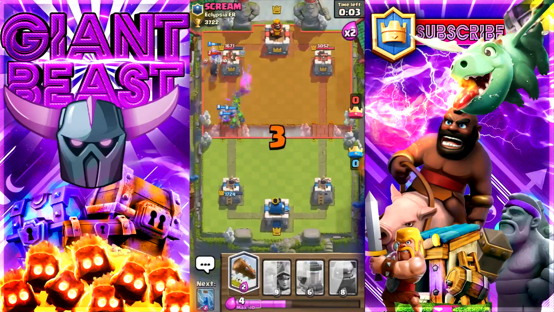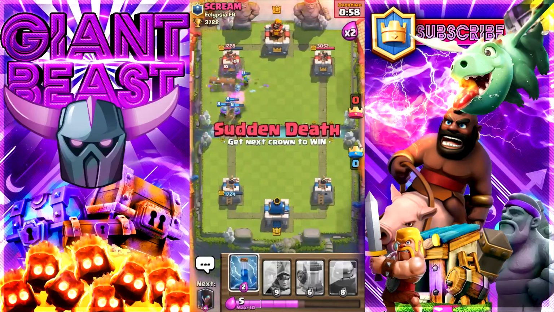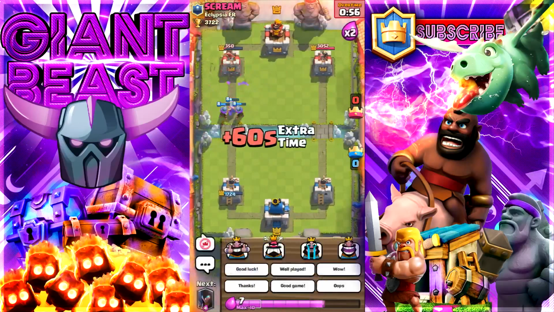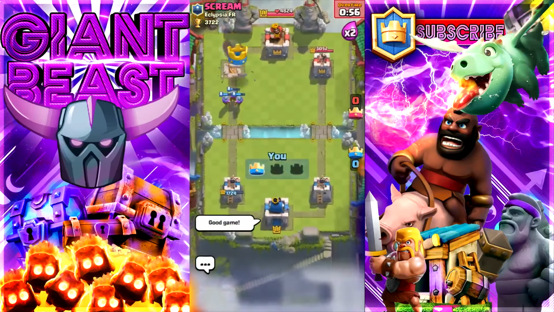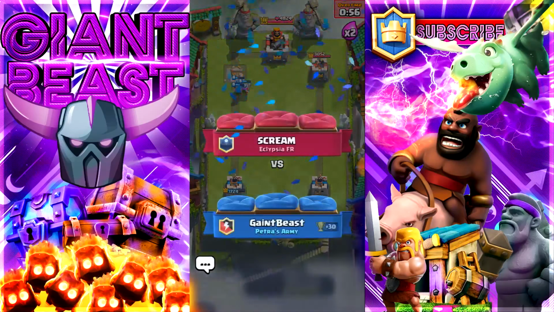Until now we're doing good. Oh, where did I lag? Oh, I mean the log. Oh, those 3 Musketeers are gonna do the work. That's a good game. Look at this deck guys, this deck works OP, as you guys just saw it.